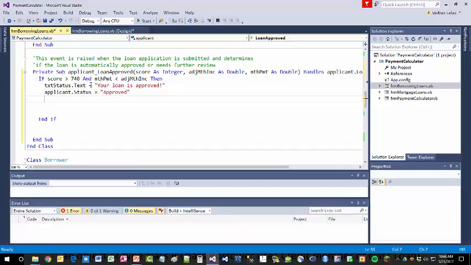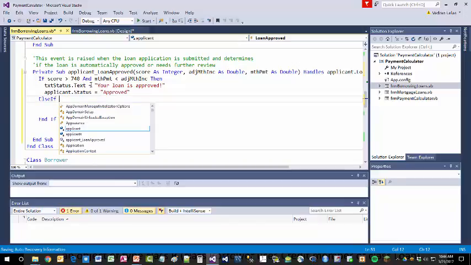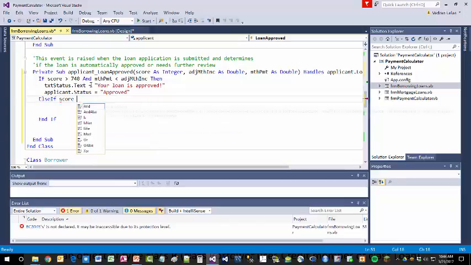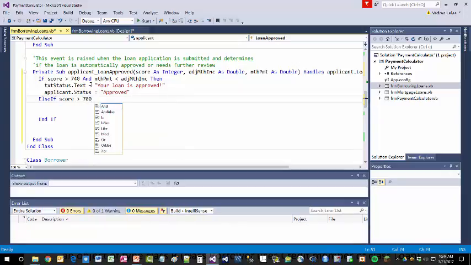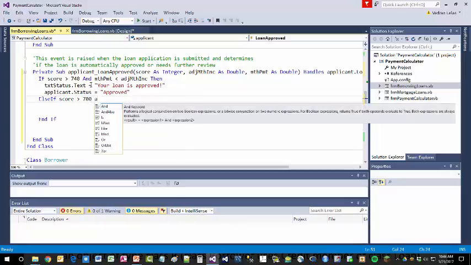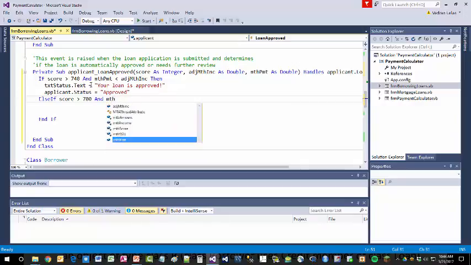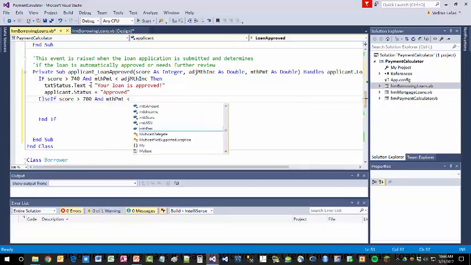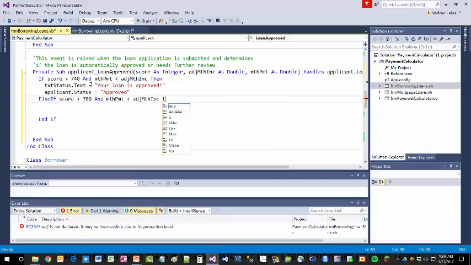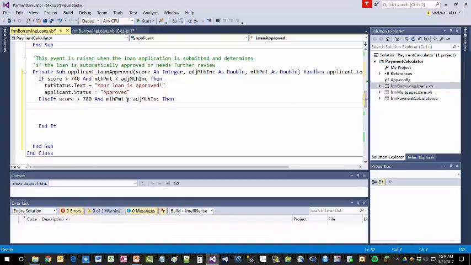Else if the score is still high enough, greater than 700, so this is a medium range score, and MTH payment is under that 28% of adjusted monthly income, then your score is not high enough to be automatically approved.